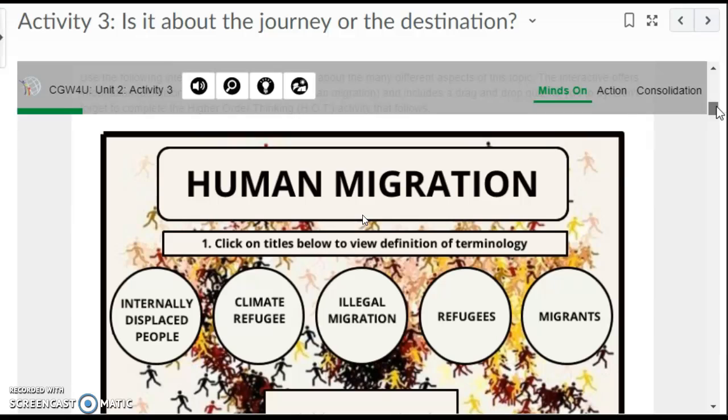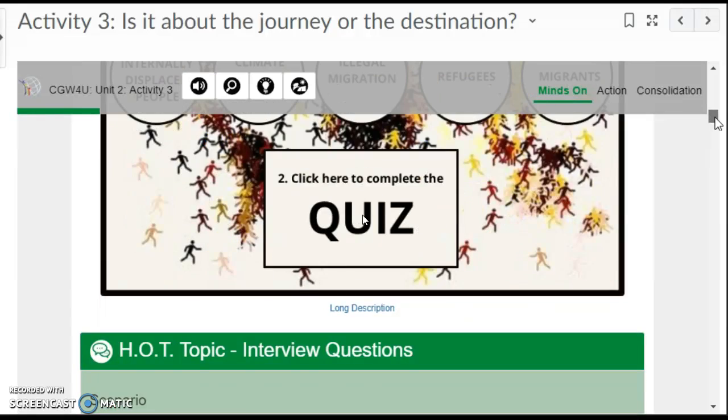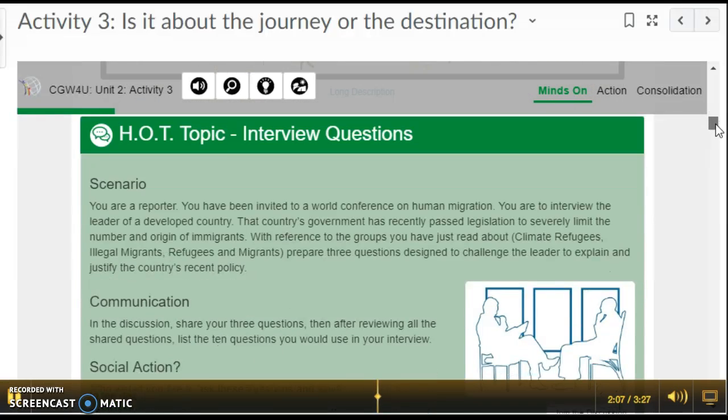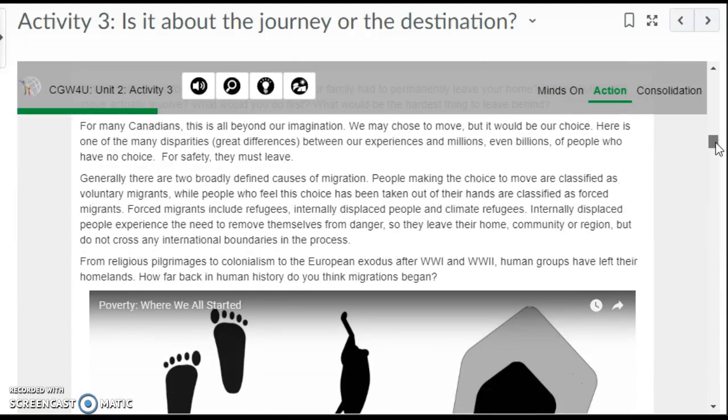final piece. I would like it if you did this quiz on human migration, as it is important to know the terminology and the proper terminology for this particular activity, and this course for that matter. Again, you don't need to participate in the discussions or any of the other activities.